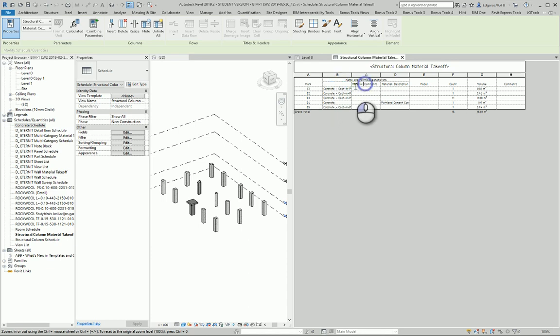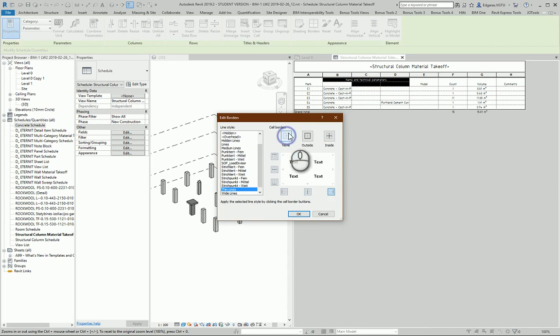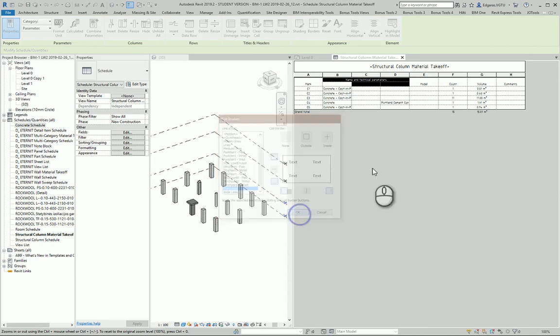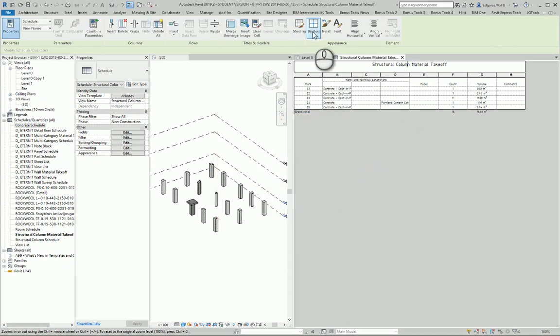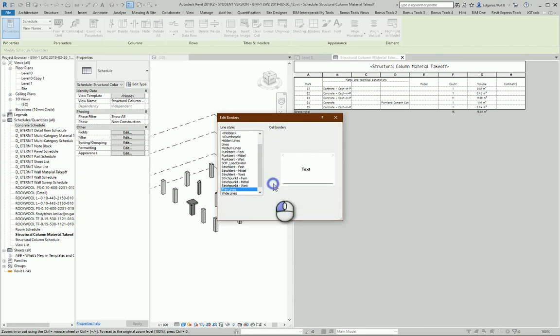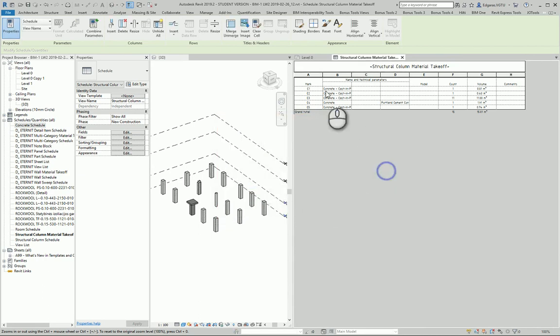So I will combine these materials into one parameter, name, and technical, and I will delete these parts. In some cases it's not recommended to do it like that, but we have some recommendations in our local standards to have the table structure looking like that. In this case, I select this part, borders, I uncheck here, and I use outside. I select my material takeoff, I uncheck all borders, and I select this part.